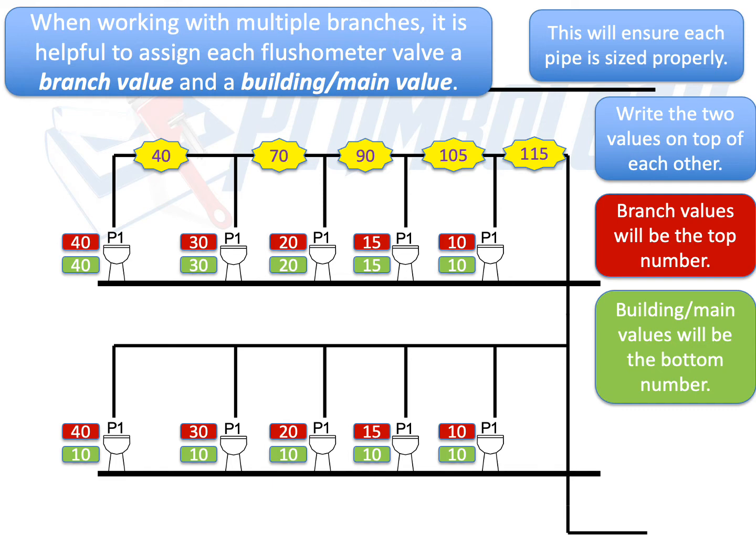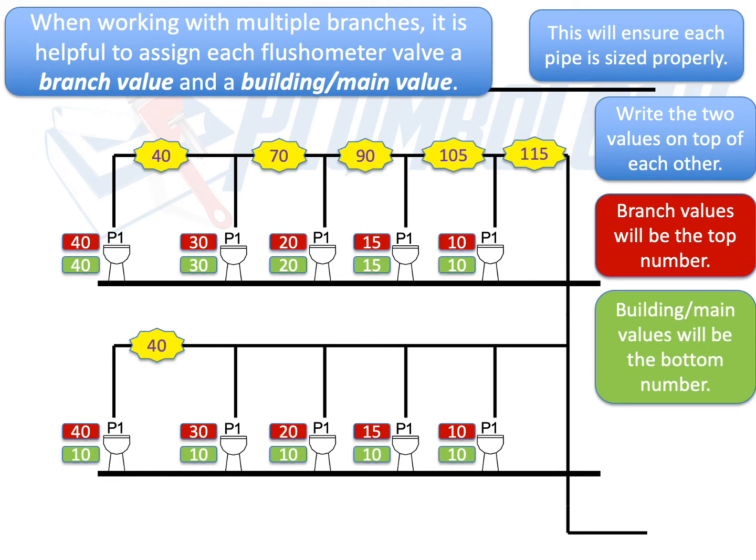From there, we work down the riser, trying to get back to the street service. Before we get there, we see another branch going to the left, serving the first floor. We go to the end of it, and we start labeling pipe segments. So again, we're on a branch, so we use branch numbers, which are the top numbers, the numbers in the red boxes. So that pipe segment is worth 40 fixture units.